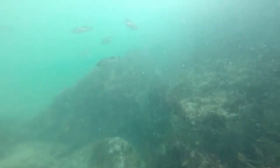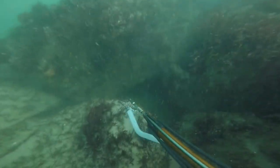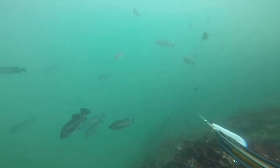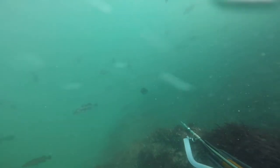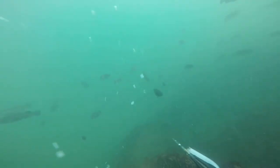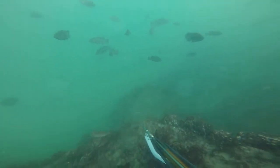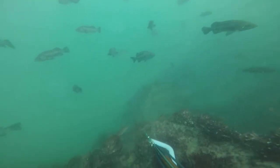See, there's a lot of fish up there right now, and like I said, I'm being really picky on the ones I want, so they're just not the ones I'm really looking for. Looking for that big black rockfish, but I'm just not seeing them. There's schools of black rockfish here. Awesome sight to see. Normally in Newport, you don't see this. Visibility normally is 10 feet or under. Today, as you can see, I can see quite a ways. 20 plus feet visibility today, which is unheard of here on the Oregon coast.